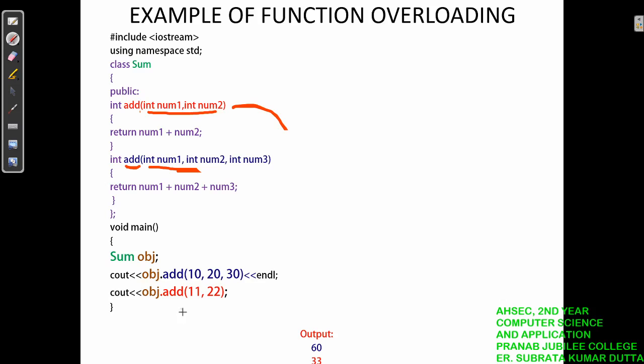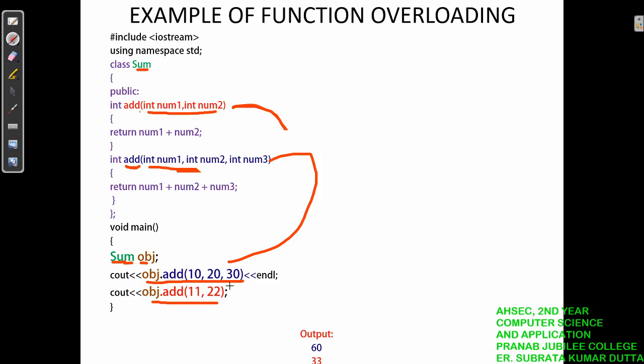Now see how it is called. One object of class sum is created, and the name given is obj. Now I have called add, and you can directly understand which function it is calling. Both functions are named add, but looking at it, you can yourself say which one it is calling. Three arguments are there, so you can directly say it is calling this one, because here it is three arguments, here it is only two arguments.